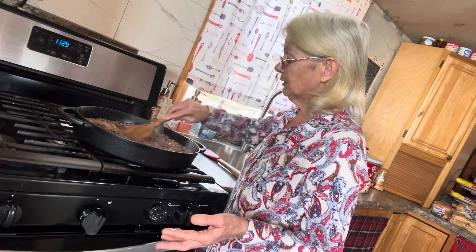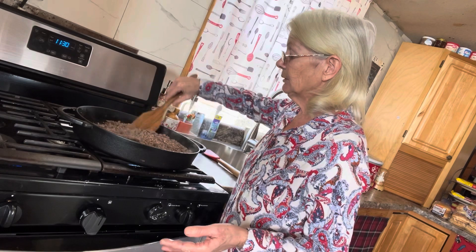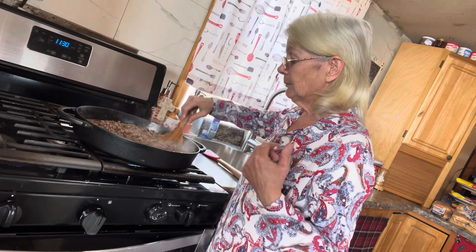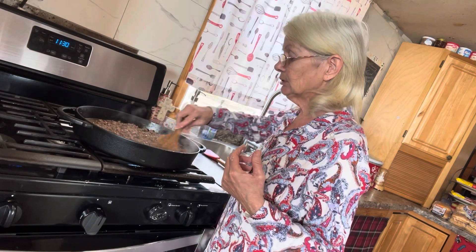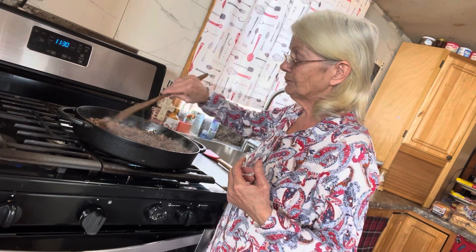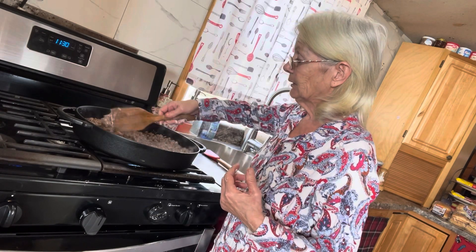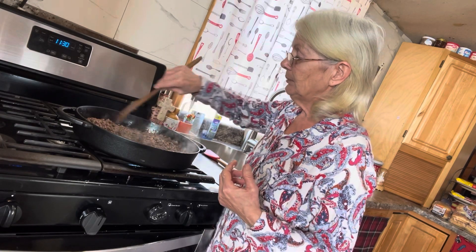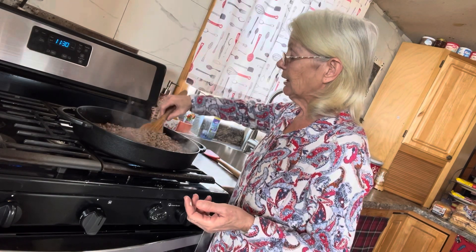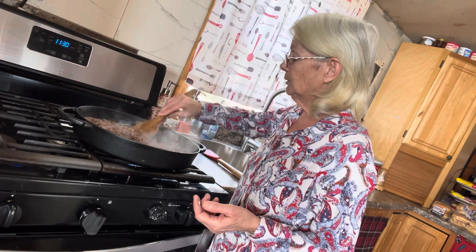I've been cleaning out the fridge and the cupboard to get ready for another big shopping trip. So instead of cheddar cheese, I'm going to use what I have — a lot of regular American sliced cheese. I'm going to use up those burger buns instead of rolls. I'll slap the meat on a bacon tray, lightly butter it, put the top on, maybe brush a little melted butter on top, slap the cheese on top of the meat, and just bake it until the cheese is melted. Can't get any easier than that.